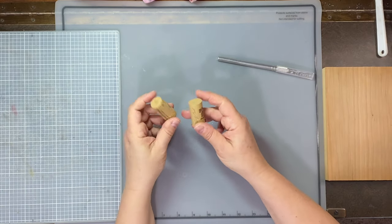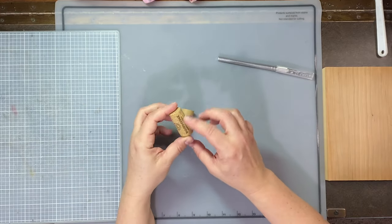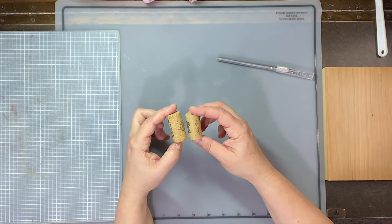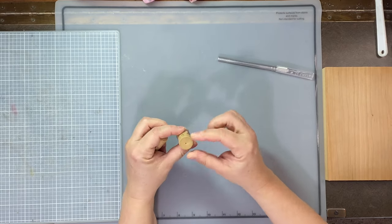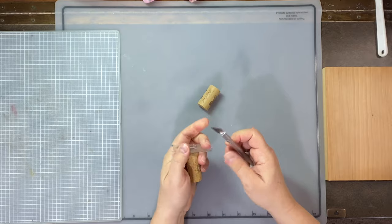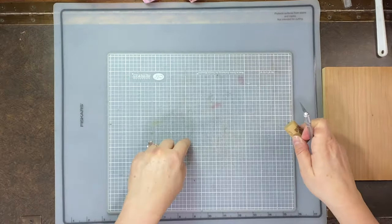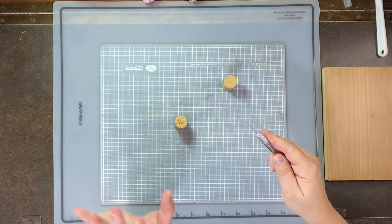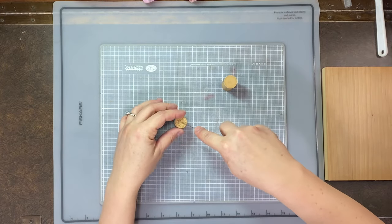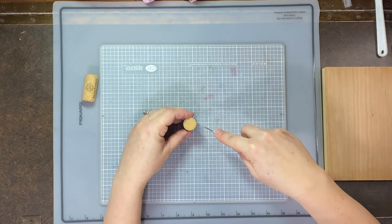There's two different kinds of corks that I have found doing this project. There's the ones made of actual cork, and then there's ones made of sort of this weird rubber. The rubber ones I feel are a little bit easier to cut through. I'm going to take a heat and cut mat, and be very, very careful, okay? So I'll show you on the rubber one first because that is a little bit easier.